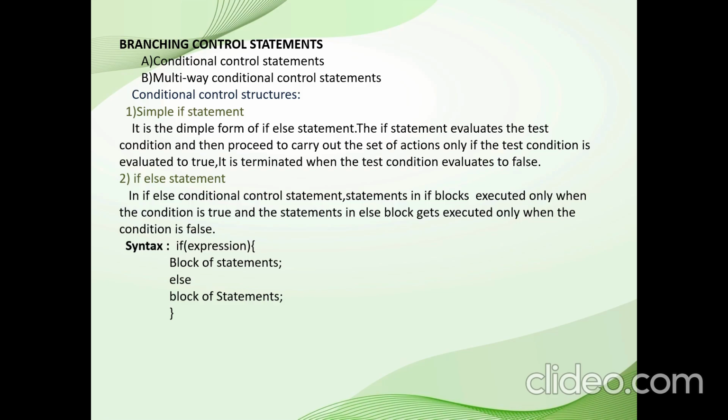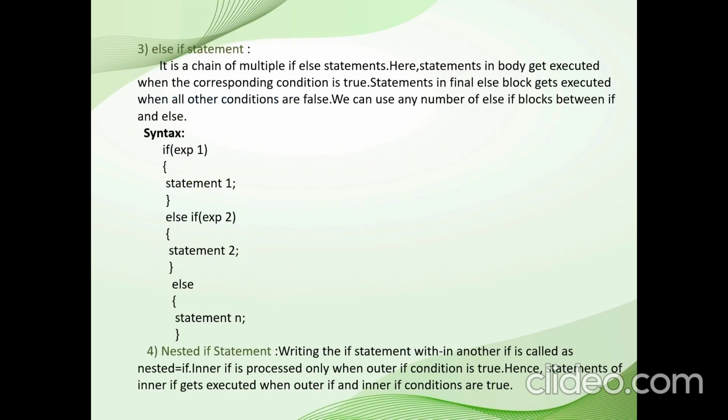In if else condition, if the expression is true, the block will be executed, and if it is false, the else block gets executed, and it prints the statement. And the third one is the else if statement. It is a chain of multiple if else statements. Here is the syntax of the else if statement.